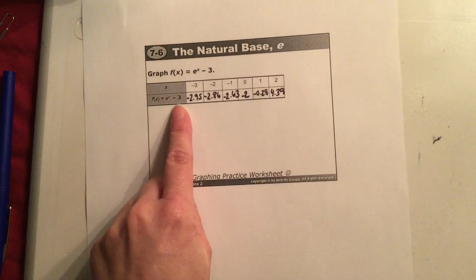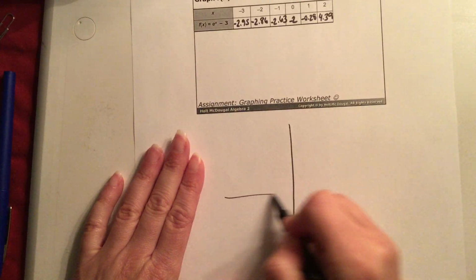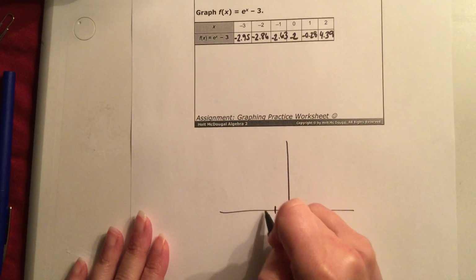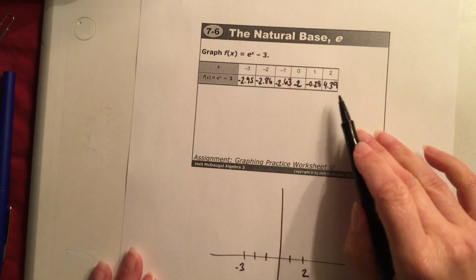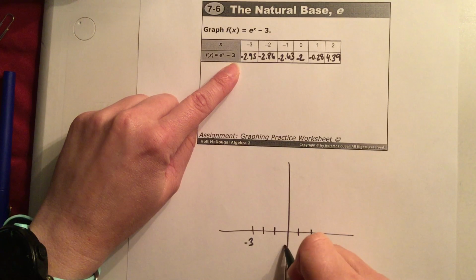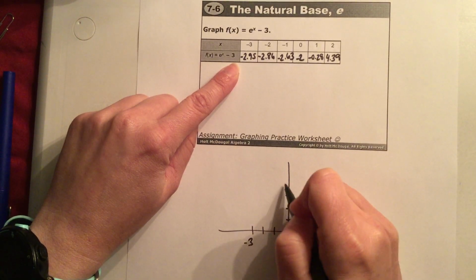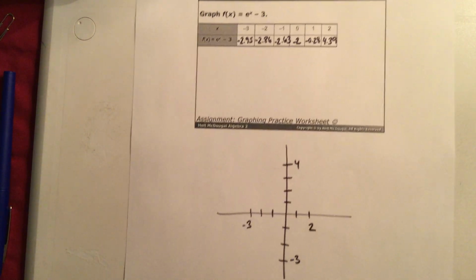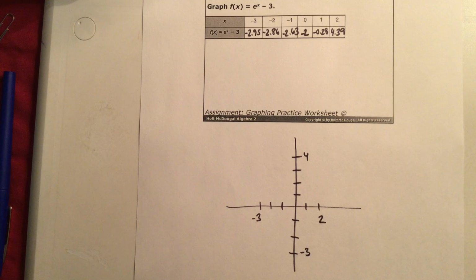Okay, so that is part A on the worksheet. Part B is to go ahead and graph it. Hey, I have this whole bottom portion of the graph, so I'm going to do this. Go to the left 3, go to the right 2. Holy smokes. Okay, downwards I need to go 3, so 1, 2, 3. Upwards I need to go 1, 2, 3, 4, and make sure that I have room where I can go above that. So let's go ahead and graph, and the main thing you're looking for is to make sure that you do get a curve-shaped graph, because this is an exponential function.